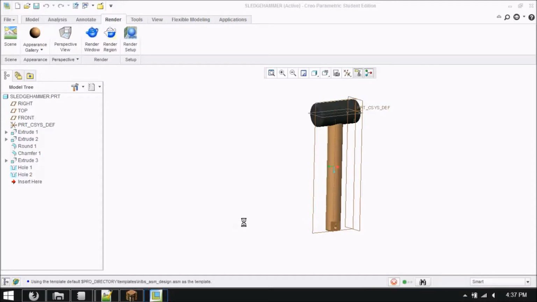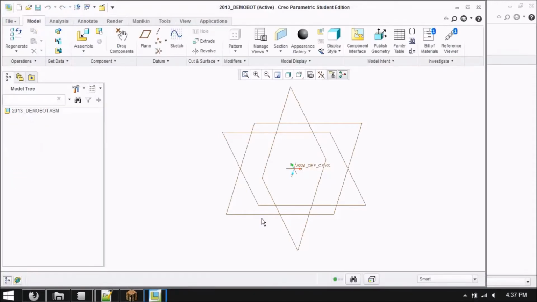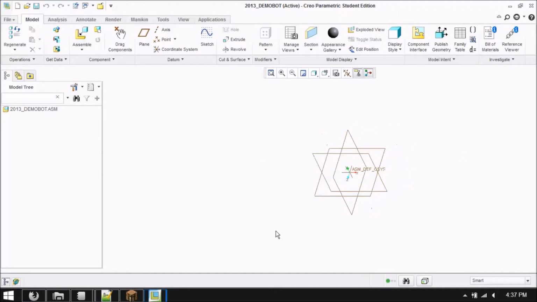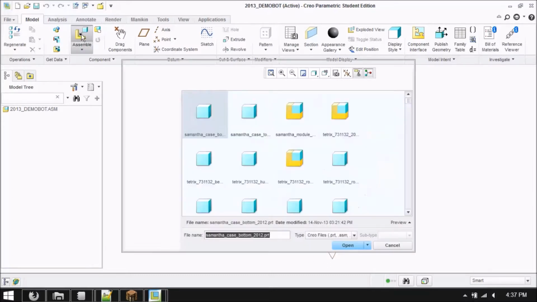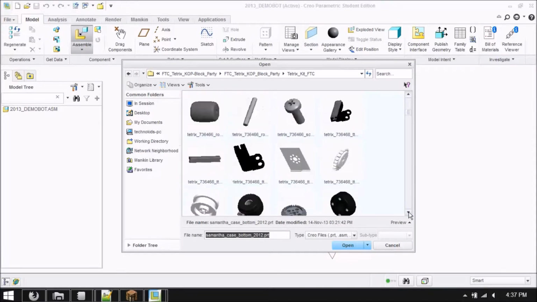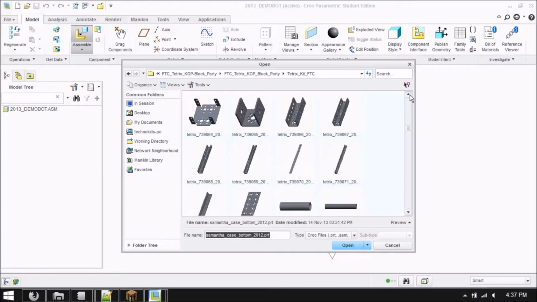Okay. Alright. I'm just going to make a really basic, 4 wheels stuck on a frame type robot. To add parts to this, you click on the Assemble button. And this is going to add a part to your assembly. I'm going to scroll through till I find one of the channels. Not sure which one I want to use.